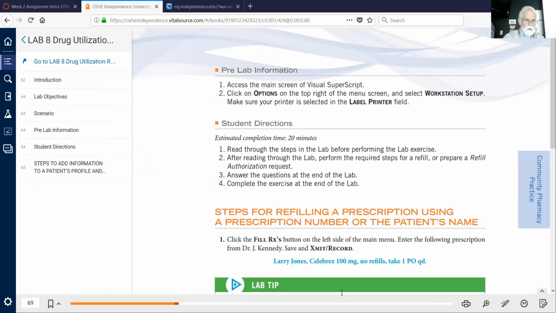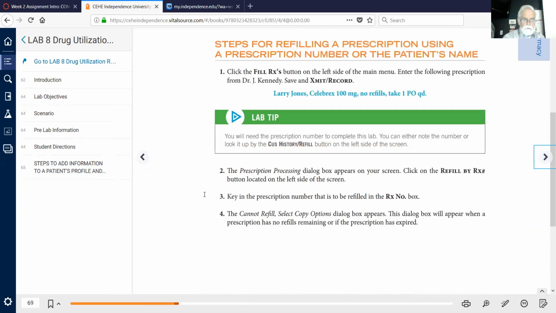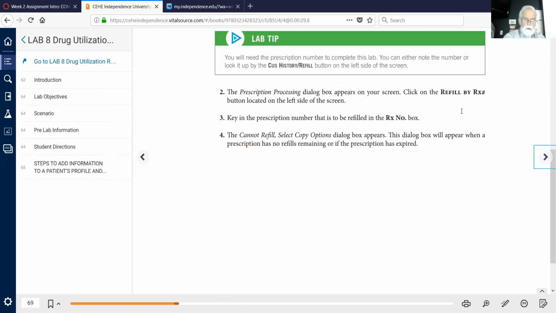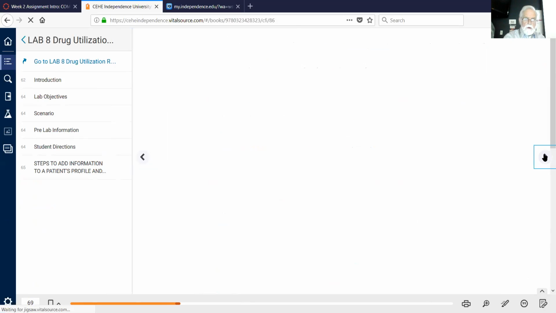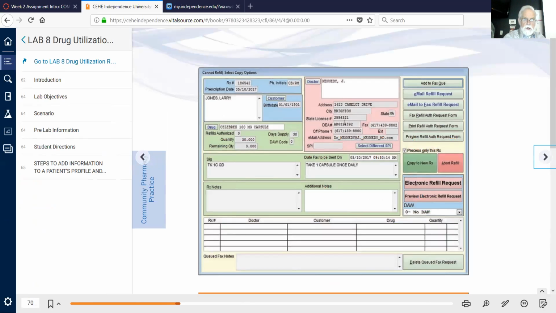What I probably will do is pull up Visual Superscript and show you what I'm talking about in terms of printing a label for a prescription. Okay. So you'll go through all of this. We take a look here.